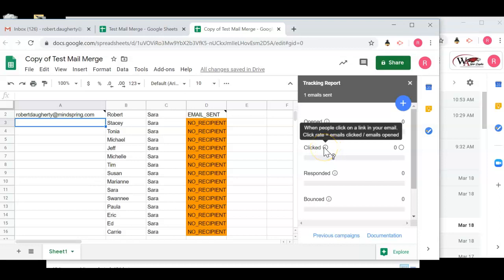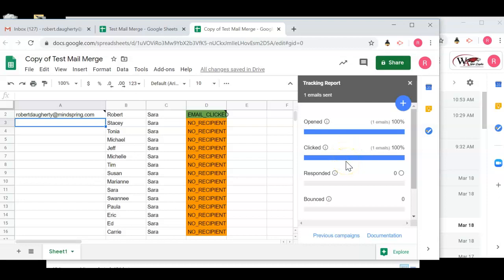Now this click, this is cool. I had a hyperlink in there, so when that person gets the email, I can track whether or not they click this link. If someone needed to download a file or go to some resource, I can check and see whether or not they did that. I received this email and opened it, and I'm going to click on the link that was in there, okay? Now what you see as tracking is it knows that I opened the email and it knows that I clicked the link. That's another cool thing in terms of being able to track what people do.